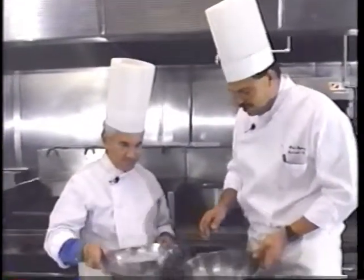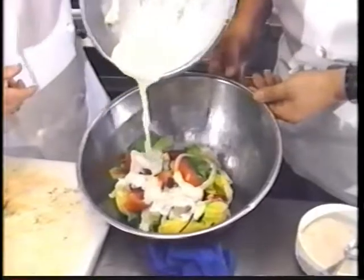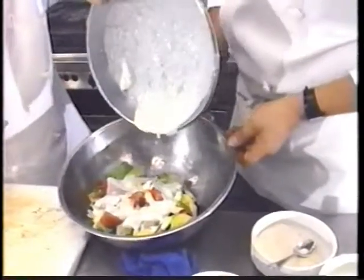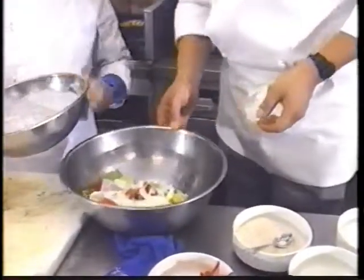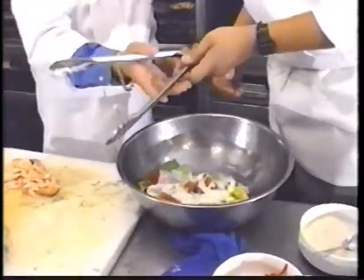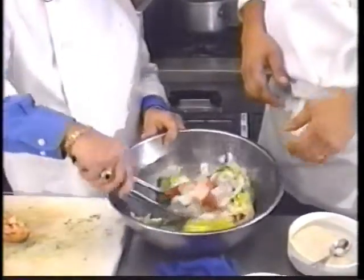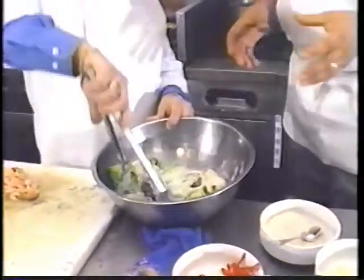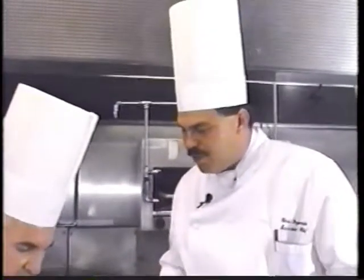Now what we want to do is add the dressing right to our salad that we were making before. This is more of a light dressing, so it's not as thick as a Caesar dressing. Oh, look at that. That looks good. Now we need our tongs. This is very similar to what we did with the Caesar when we added the dressing. And now I need to mix it. And you can do this at home. Definitely. The reason that we mix, if you notice that we really haven't put any dressing on the side, is people like to sit down and eat. They don't want to have to deal with pouring it on themselves. We like to do everything for them, so all they have to do is sit down and start eating and not wait for everything.